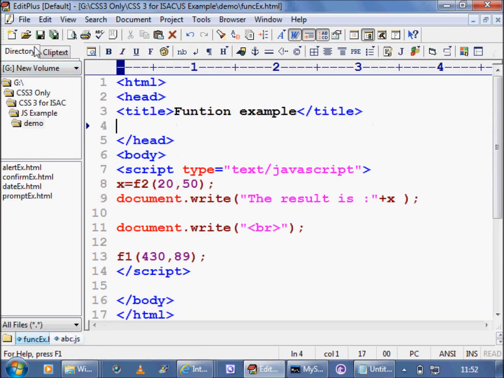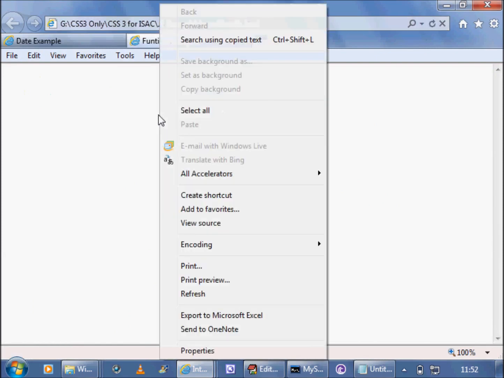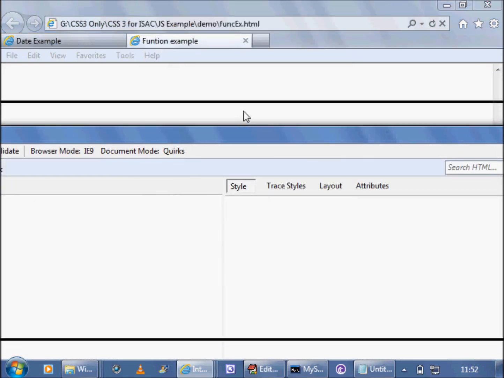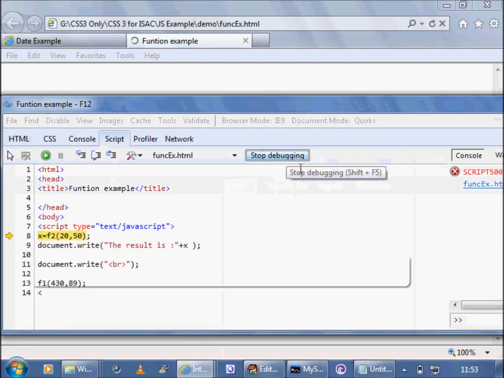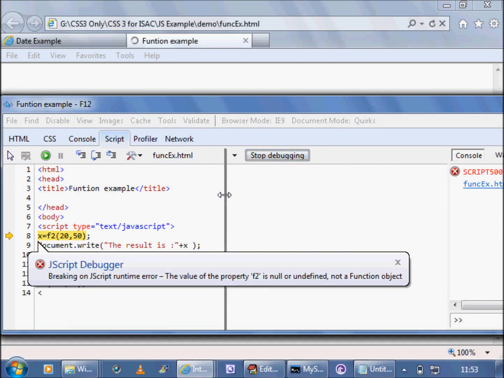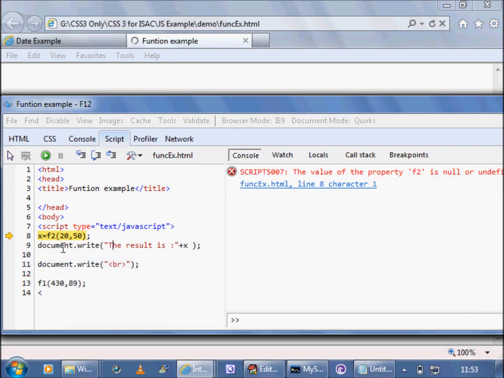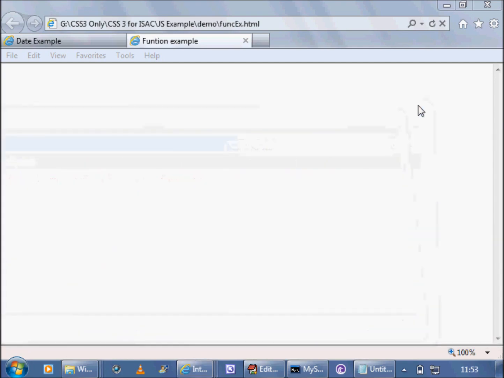Now here if you write this code and execute it, it will give an error. See, you're not getting anything. If you go to the tools menu, you will find script debugging, start debugging. You can notice here it is telling where is f2. It is not defined. So I'm not getting the function because I have removed the functions from there, right?